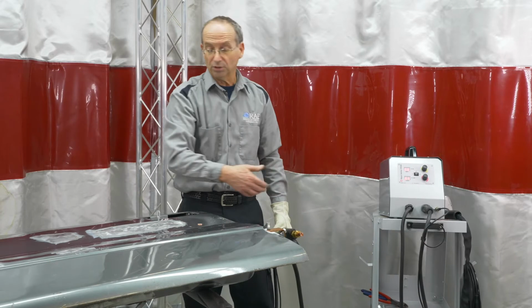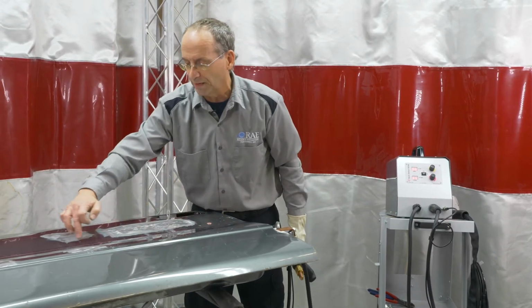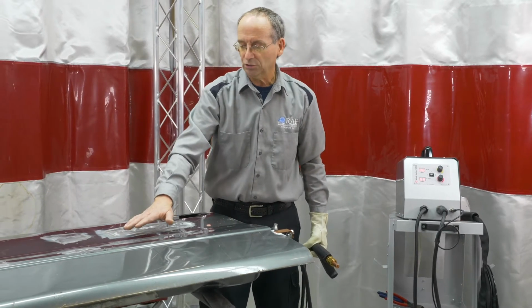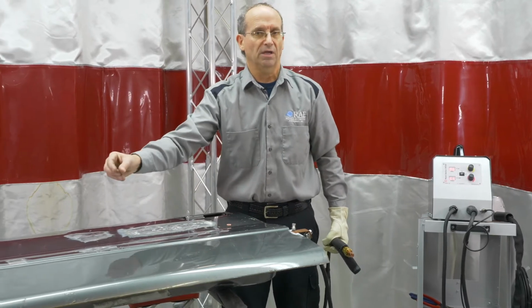So a slide hammer is a great thing for doing relatively small areas. If you're doing a crease all the way down the panel, if you put a bunch of these in a row, then you can actually pull that crease out at the same time instead of trying to do it step by step by step.